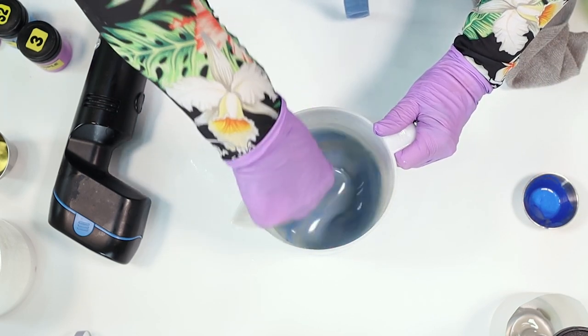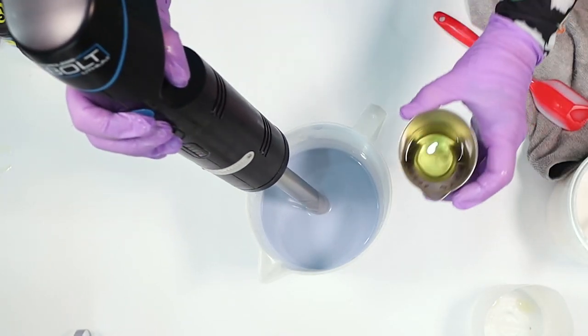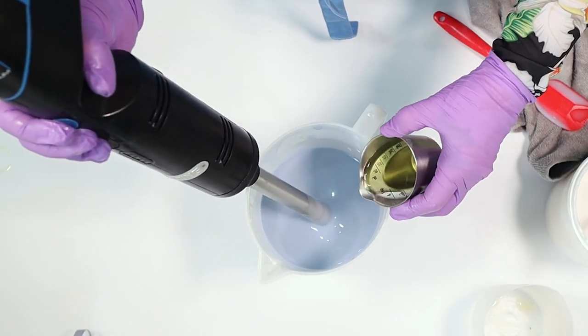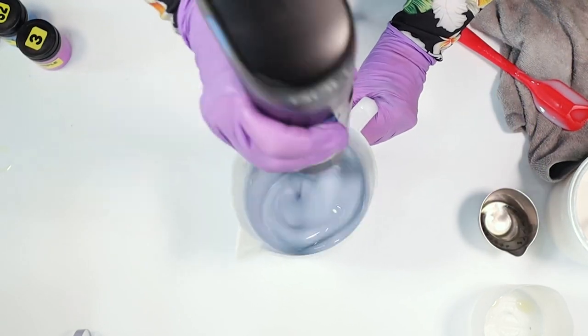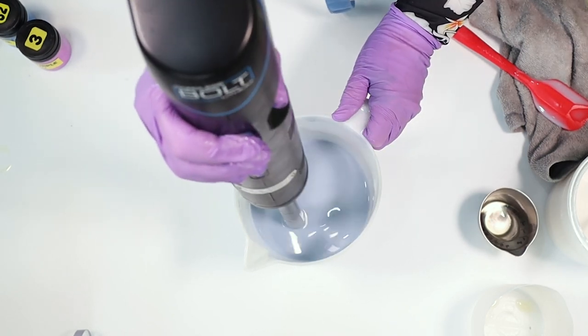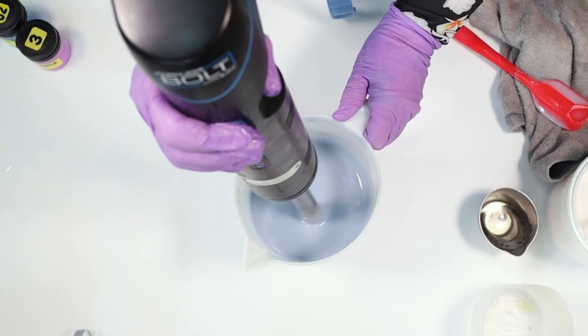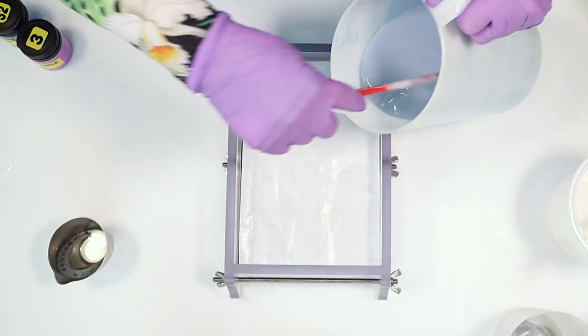Or you can do a couple of layers, and that's what I'm doing here. I'm doing a thicker layer first of all and just getting that in the mould, and then I'm doing a thinner layer on the top, and then using that as just a nice white base so that my design stands out more. So it just adds a little bit more interest to the soap, but just one complete layer would be absolutely fine.